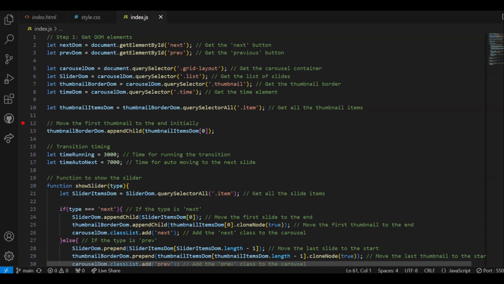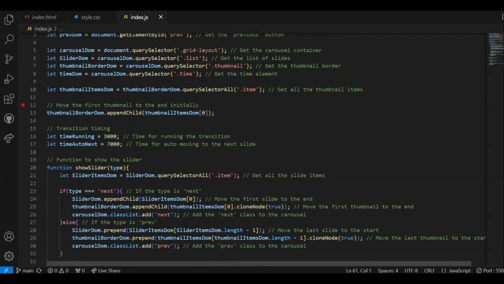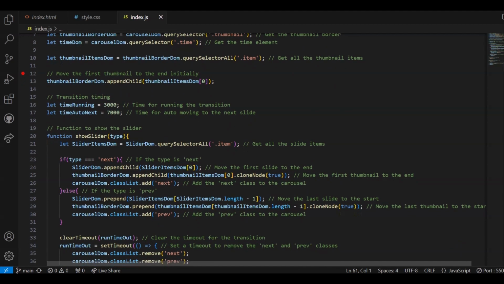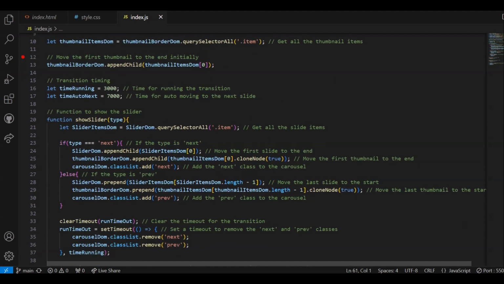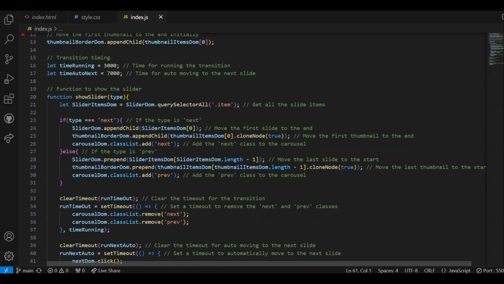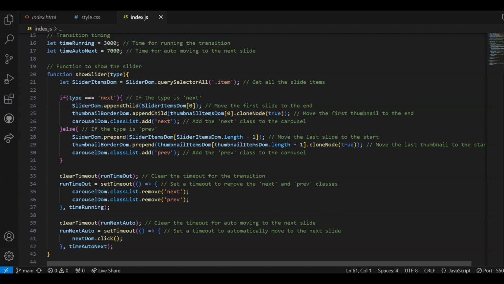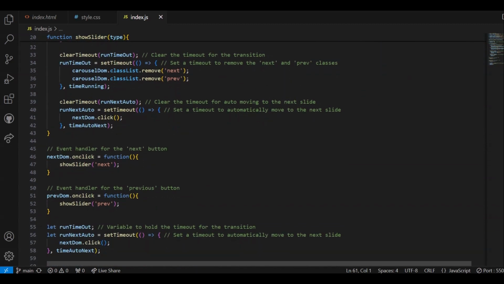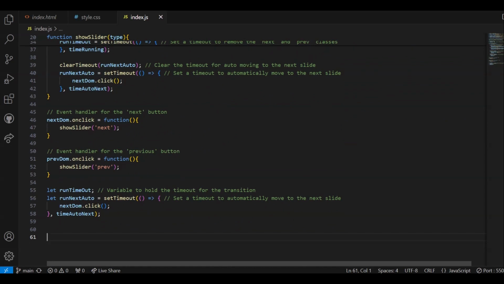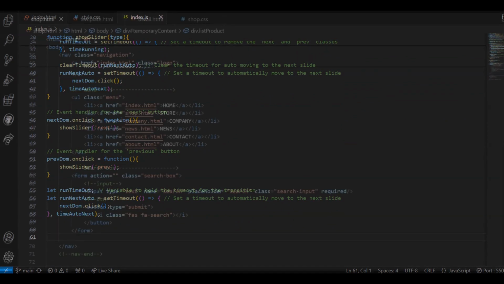The Java code adds interactivity and functionality to the carousel or the grid layout. It initializes variables to hold references to DOM elements like the grid layout container, slide items, and navigation buttons. The user can click the button, which triggers the function when clicked. These functions manipulate the DOM to move the slides accordingly, either when the user clicks the button or timeouts are used to automate the sliding process. This is the code, and that concludes the home section of my web page.